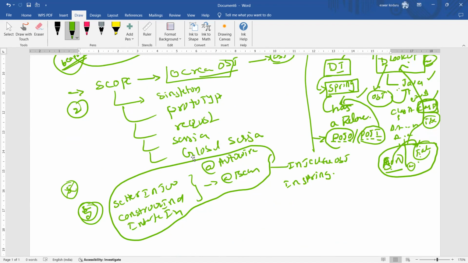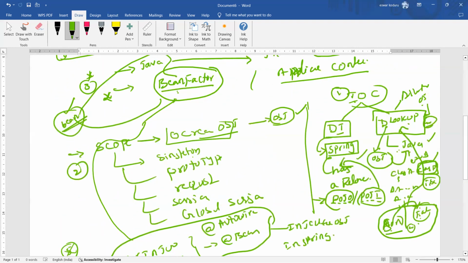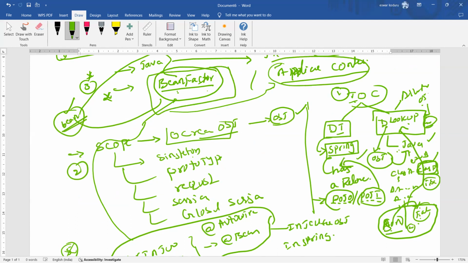That means you are injecting your object into BeanFactory or application context. I'll tell you what is the difference between BeanFactory and application context. Most people are using one of them. The other has some disadvantages. I'll tell you after this session.